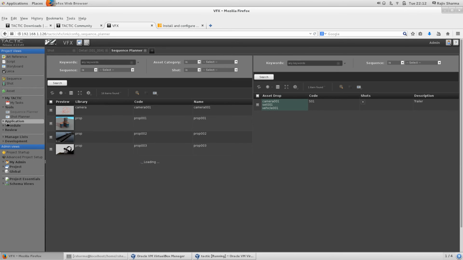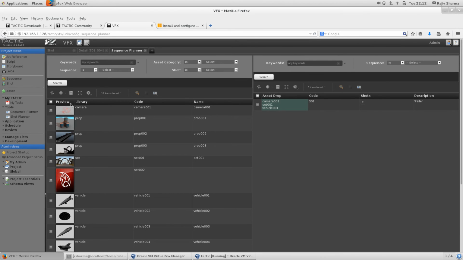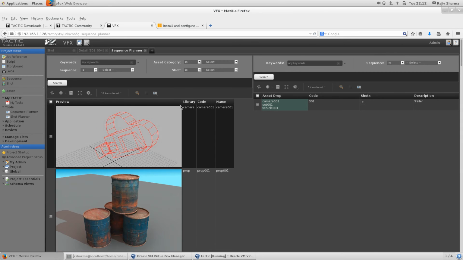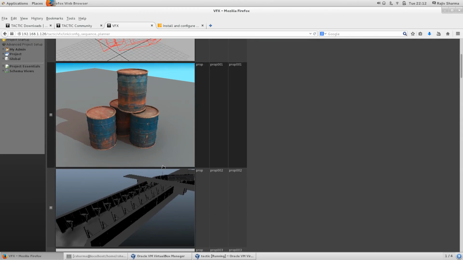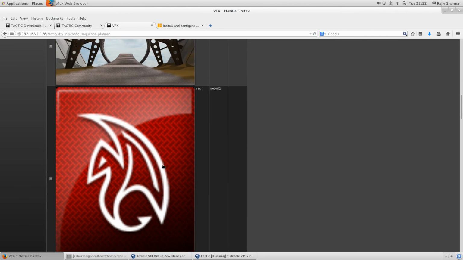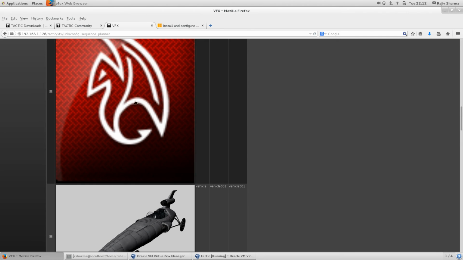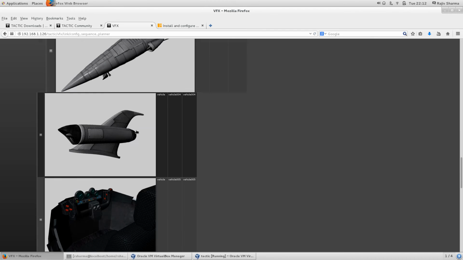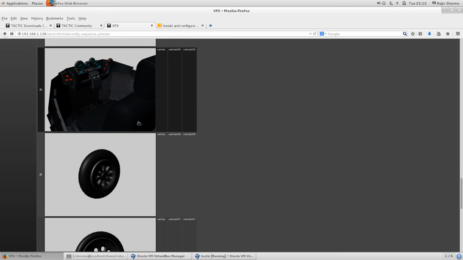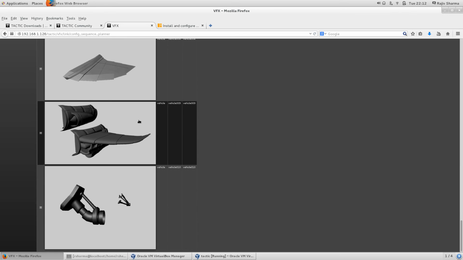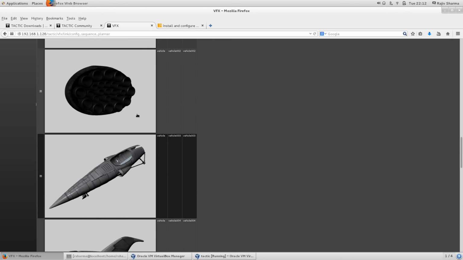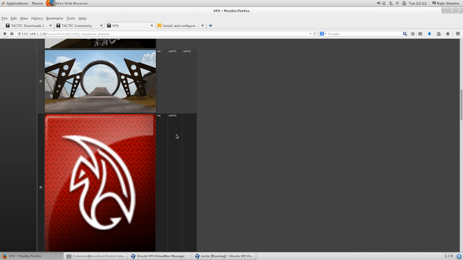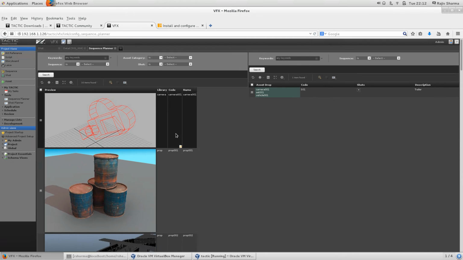Other than that, we can go to the sequence planner. You can plan your sequence according to what assets will be in your project. Here you can see all the asset files, and you have the Maya file also, so you can launch the files. With that you can easily track. It's so easy to get information regarding what asset I have, what the version number is, and what the naming convention is. I can easily build the scene from here. You can see the camera and all, right?